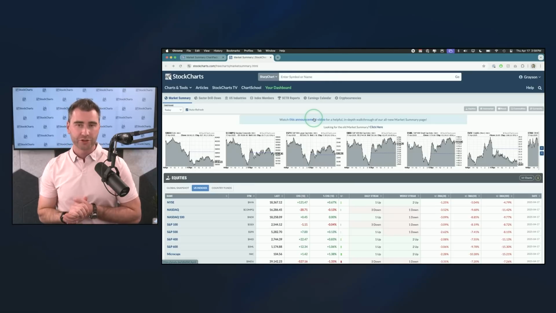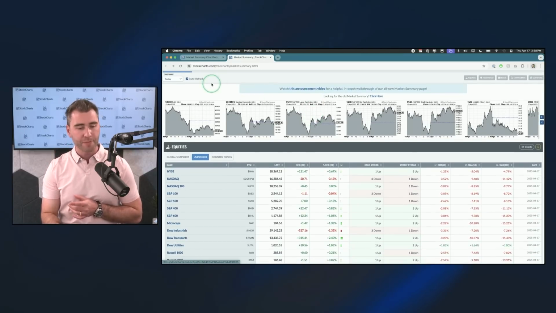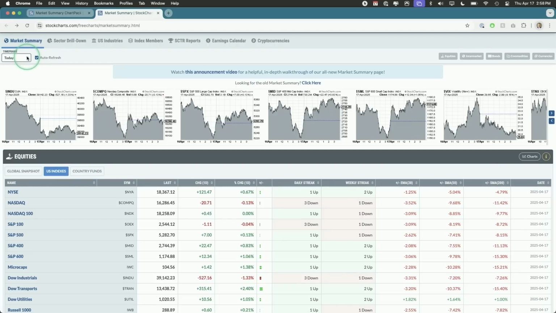The other thing I want to make sure that you are aware of is up here in the top of this page, the time frame menu. Very, very helpful. This is going to default to today. It's also going to default to have auto refresh on. So when you're looking at this thing during market hours, the data is going to be refreshing for you. If you want to use this, though, to jump back to some longer term timeframes, maybe you want to see what's happened over the last 6 months. You want to see the summary data with a longer term view, maybe even the last year or year to date, any of these different timeframes, you can use this timeframe menu.